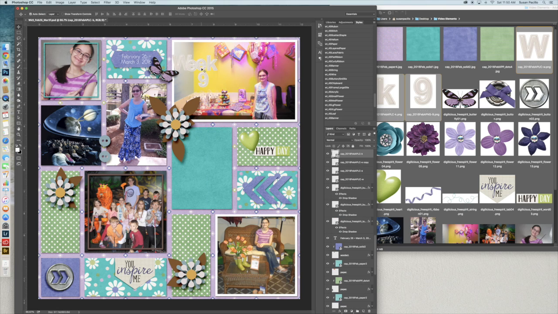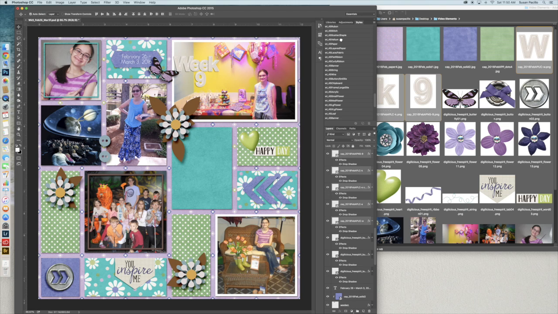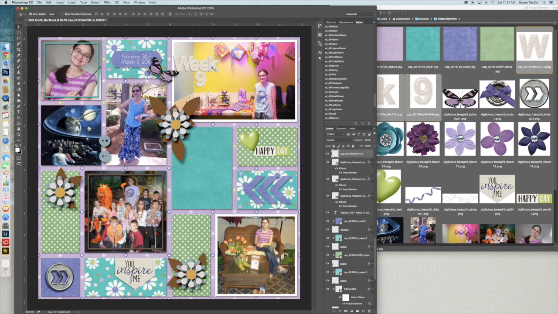A lot of people like messy letters. I'm kind of the straight person, so I need them to line up, but they can lay on top of each other. I don't mind that. I just don't like them all cattywampus. So we've got week and we got 9. So I'm going to join all of these together. Actually, first I'm going to drop shadow them so that the drop shadows go on top of each other. See how they're within that? And then I'm going to group them together. And that's a Command and an E, and that puts it together.